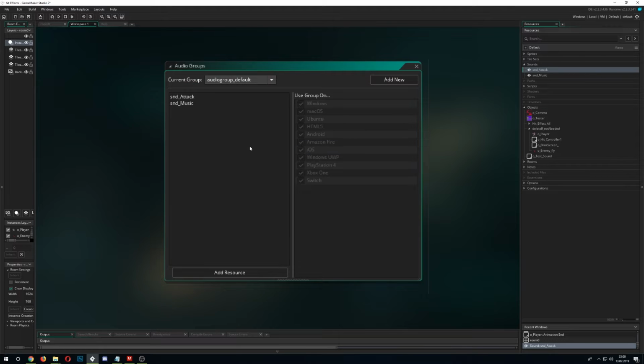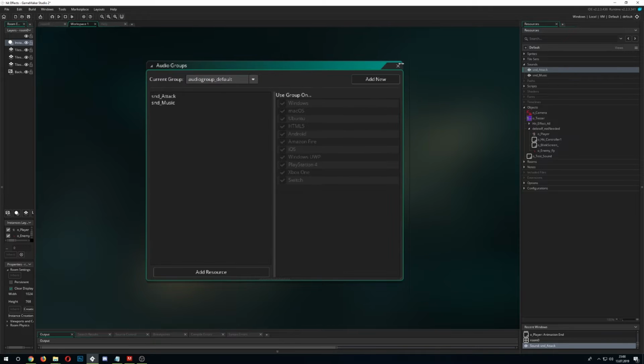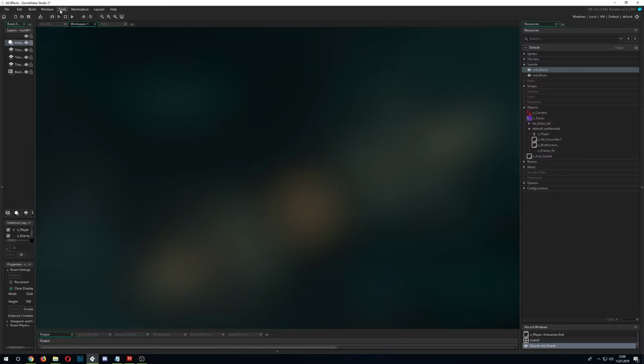At the very start of the game, the audio group, which is the default one, is going to get preloaded. So all your sound files are being stored into memory. That's why we need to adjust them a little bit. Later on, you can of course add a new one, but that is something we're going to do in the advanced tutorial. Just know that you can find the audio group under tools and audio groups.